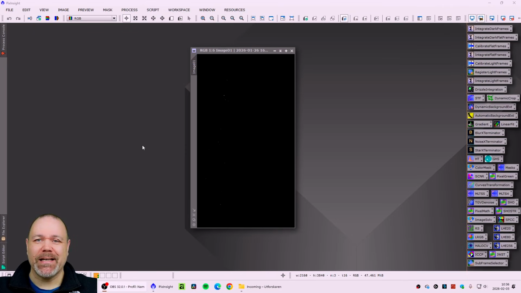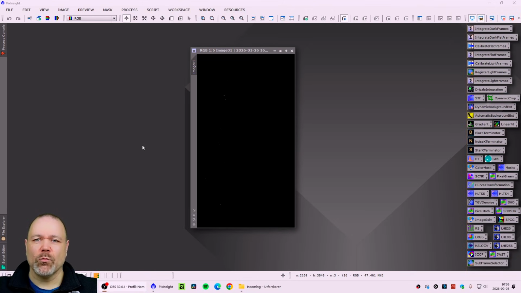Welcome to PixInsight and the data taken with Seestar S30 Pro provided from ZWO, originally intended for a processing contest of the Andromeda Galaxy and the Milky Way. I have a separate video on that, so check that out if you are interested.